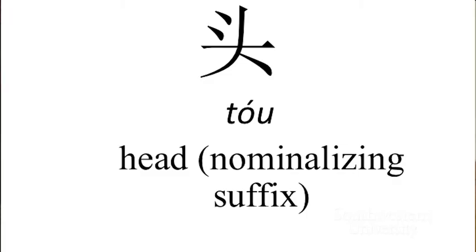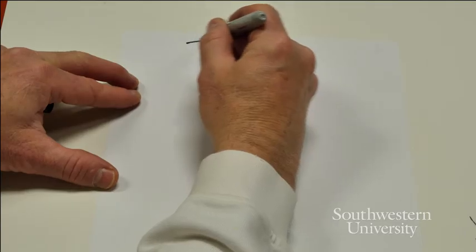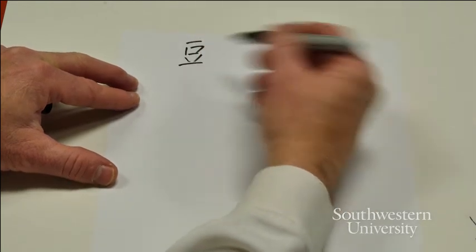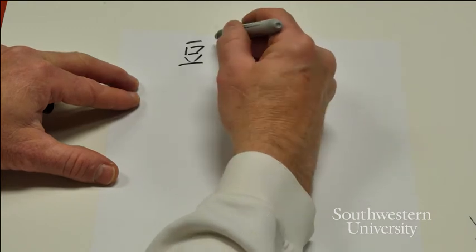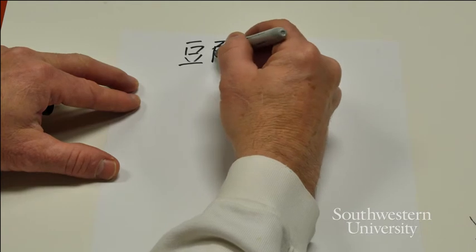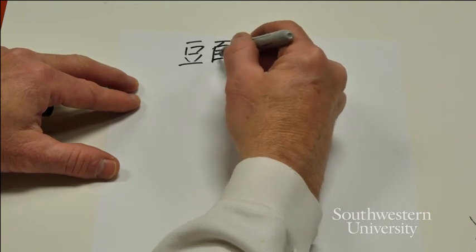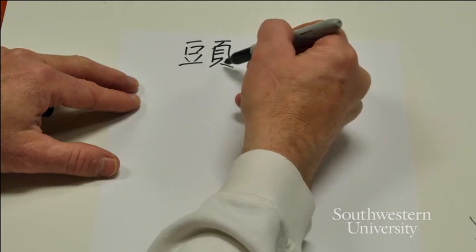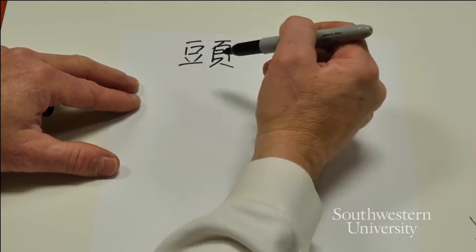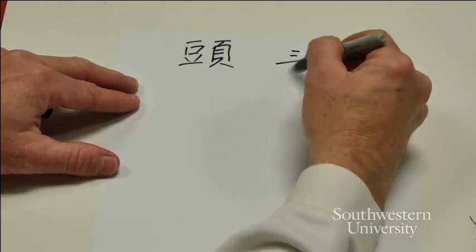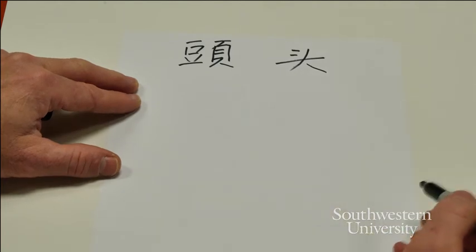Tou. So the traditional character for tou, or head, is this phonetic do, which is bean. That's interesting, since a bean can be a head in English. And then the right-hand side is phonetic. It shows something on over the eye, and then the legs below. So it's simplified to this old calligraphy form.